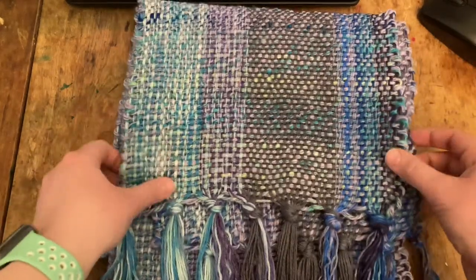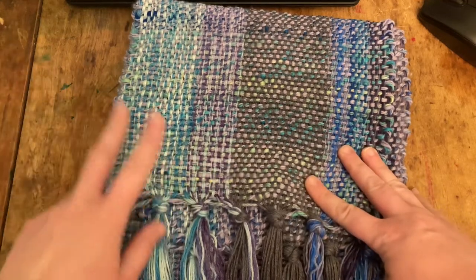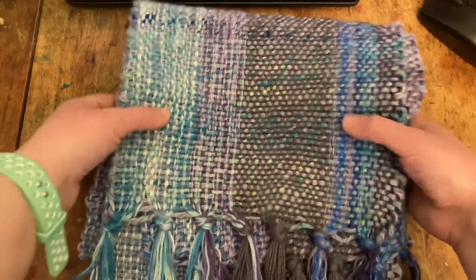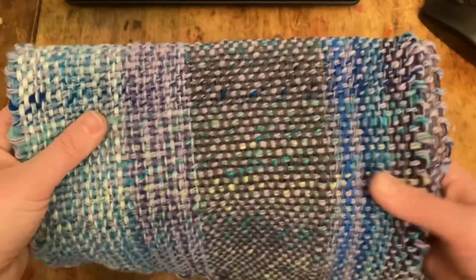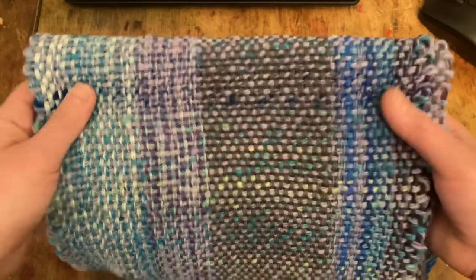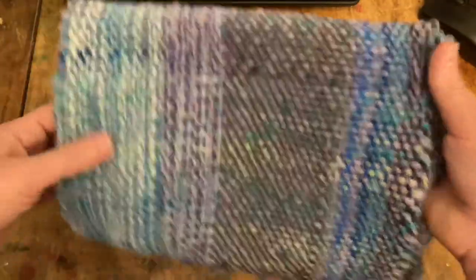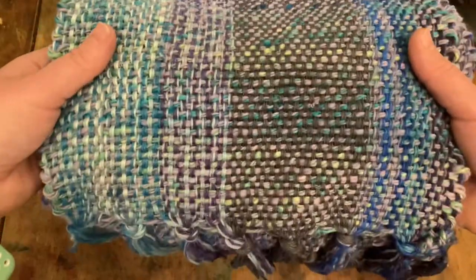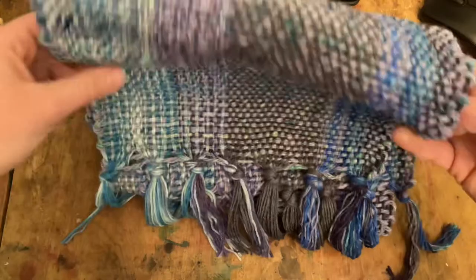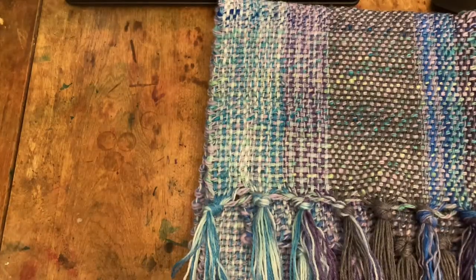And then finally, this one. So this one was the twirl-based yarn from the February Paradise Fibers, I think. And I ended up using quite a few different sock yarn bits to make the full warp, because they were all pretty small and I wanted a full-sized warp. So you can see all the colors in that, but it still all coordinates. So that is the three scarves for this stash buster.